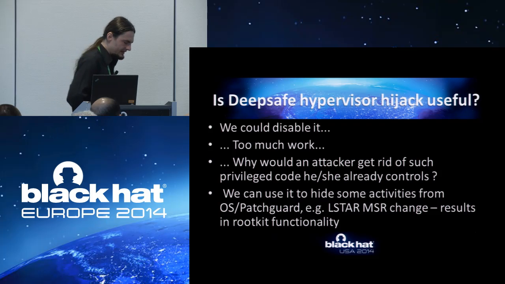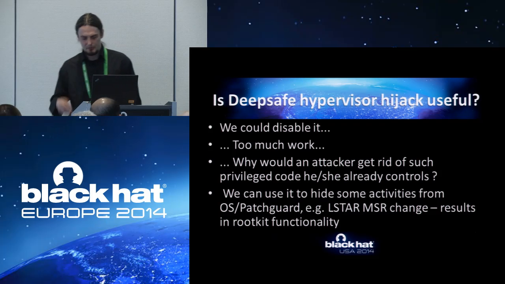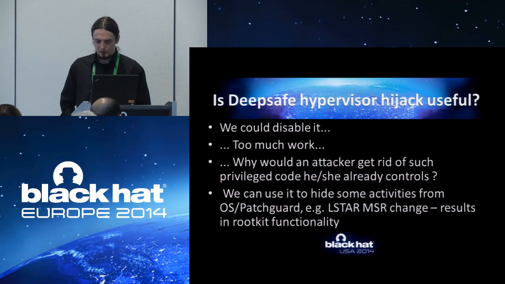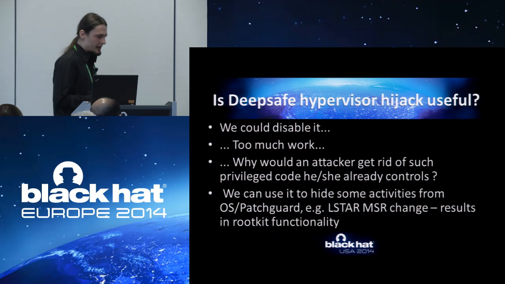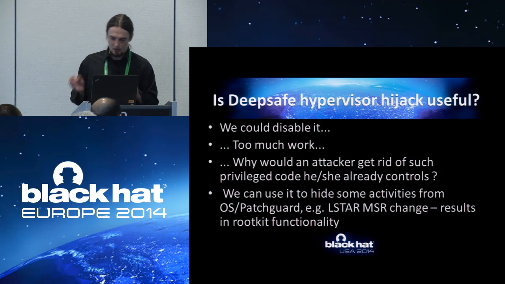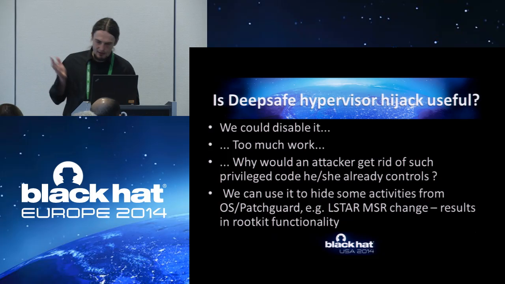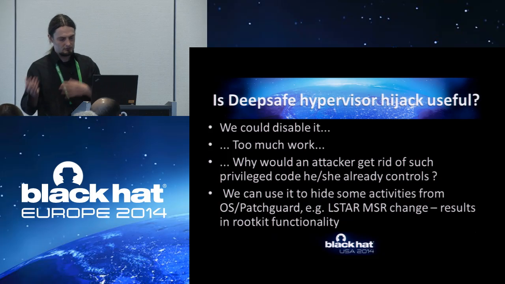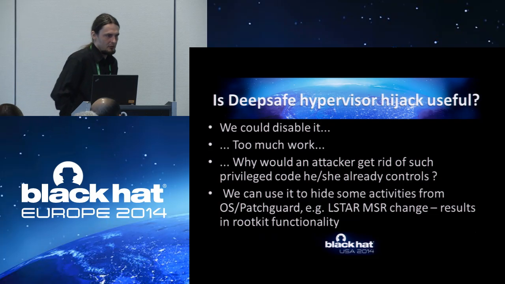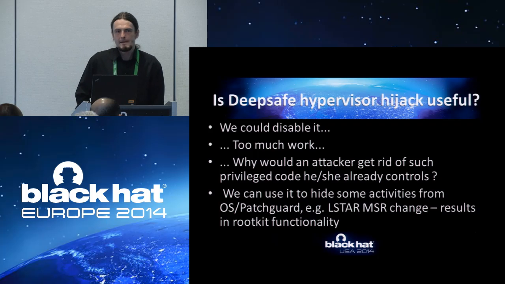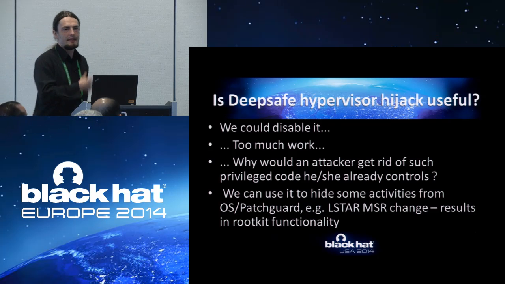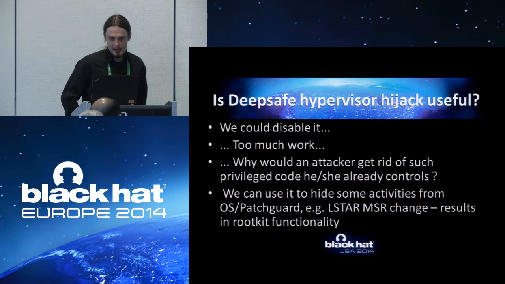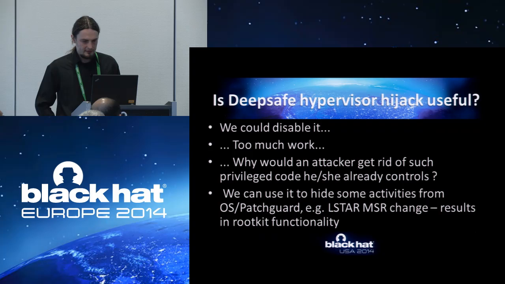So essentially we could disable it if we can knock out the proper routines. But that's not a sensible thing to do from an attacker's point of view. Just think of it. You can control the hypervisor, right? The hypervisor is a nicely isolated piece of code that has full control over your operating system, and the rest of the operating system cannot see what happens with the hypervisor. So in fact, it's a perfect place for a rootkit. If you place a rootkit there, you have excellent control, and you are protected from, say, antiviruses running in the Windows host. And for a proof of concept, I did exactly that.